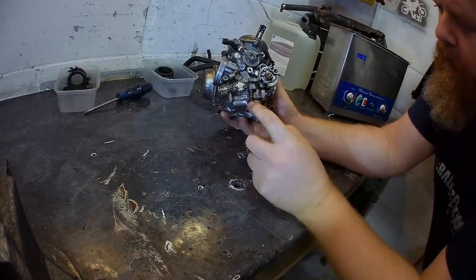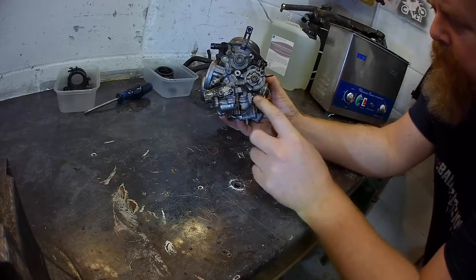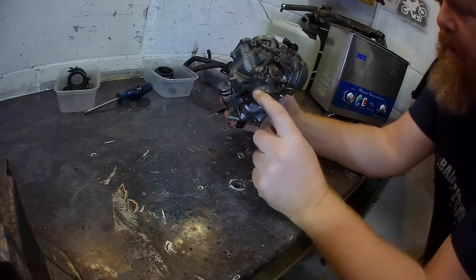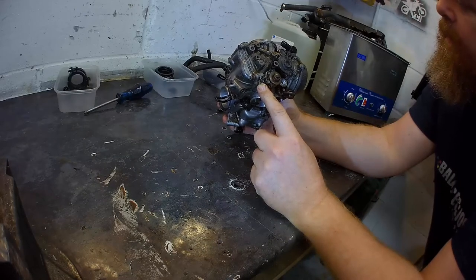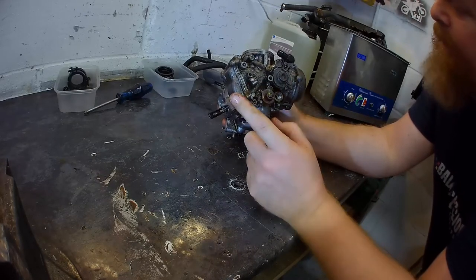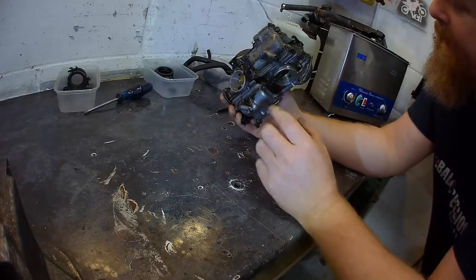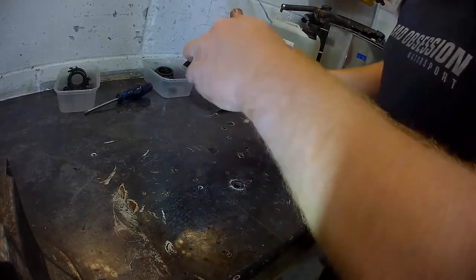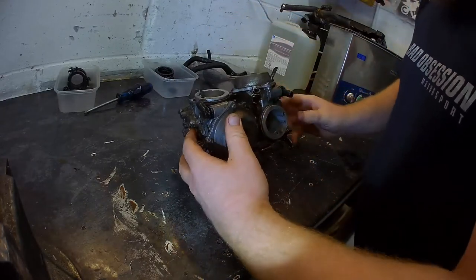Nice. That's your idle screw. That will be the air screw. One for that side. One for that side. We'll take them out later. We might take them out. We might leave them in. Because that's holding that in. That's coming out. Let's do this. Right.